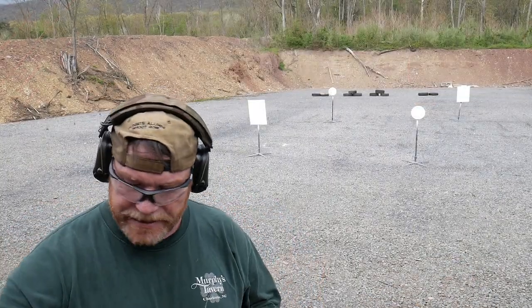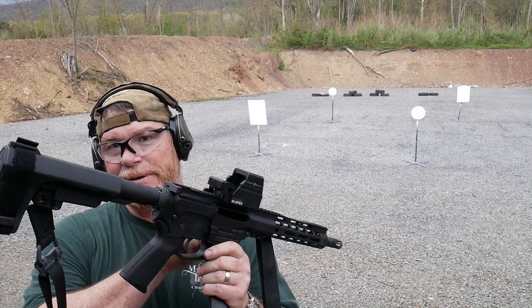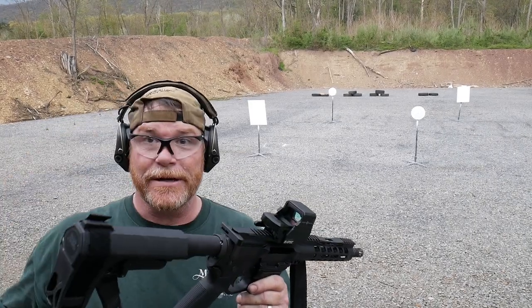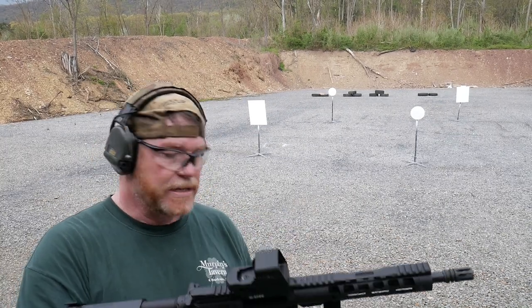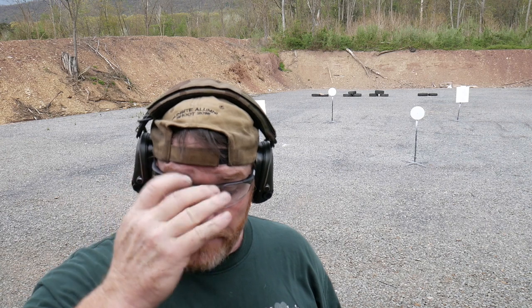All right, guys, we're back out here at the range. I'm going to tell you something. I've been testing out this upper from the guys over there at Palmetto State Armory. I decided to go ahead and put this red dot on that thing because it's a lot more fun to shoot steel than anything else. I tell you what, I've had an absolute blast. The reticle, it works in movements. It does everything. The glass is clear. And if you guys don't know about this, these glasses right here have a one power lens in them. It's like readers. But literally, they make that reticle clear up so nice.